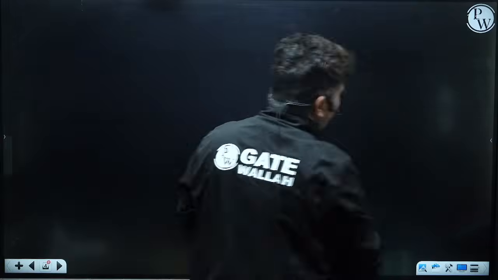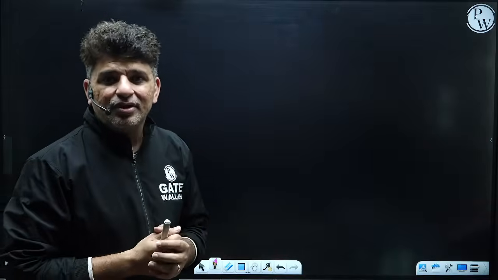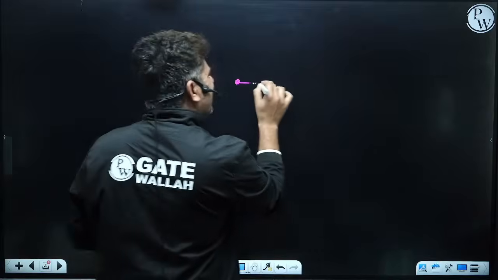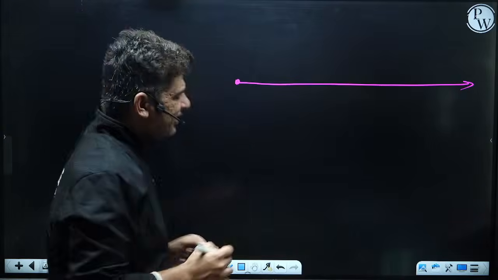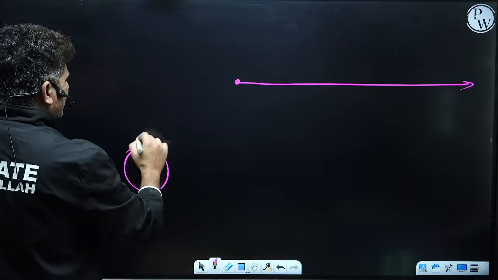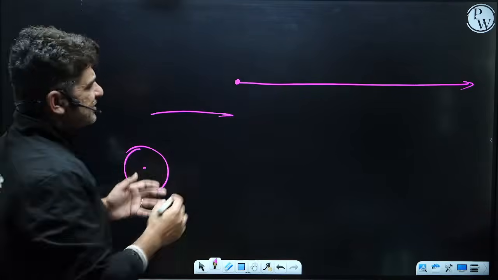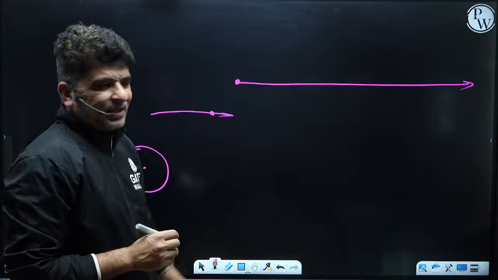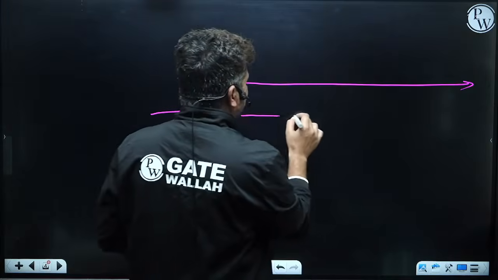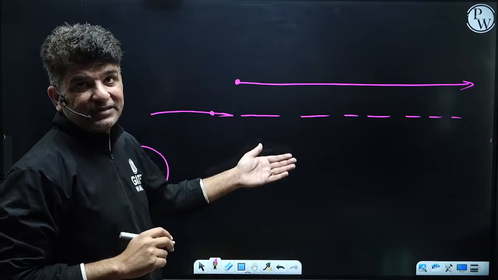Then the second thing is you might have seen a lot of space movies, where the constellations or the solar system are shown, where you see that an object is moving like this and it is constantly moving in a straight path. You see, this is our Earth, and when any object goes out of the influence of the Earth, let's say we have sent a spacecraft like over here, Voyager, you might have heard, it has recently crossed Pluto. Okay? So Voyager is moving like this. It will continue to move. It has been moving for the last 50 years with constant velocity. Okay, Newton's first law, classic example.